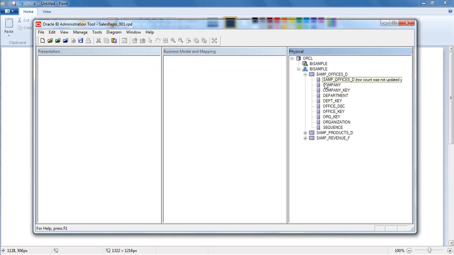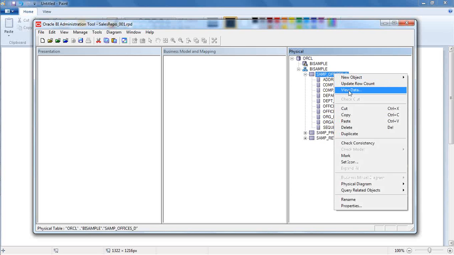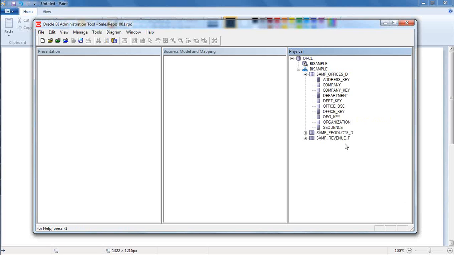If you look at my office table, office key is definitely the key of this table. At the same time, if you really want to know what information I have so that I can decide what the key is, I can right click and say view data. Remember, when I say right click and view data, don't think that this data is available in this particular repository. My repository doesn't have any data, it's only a structure.